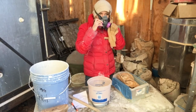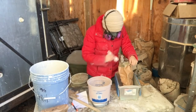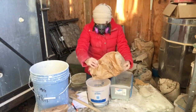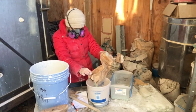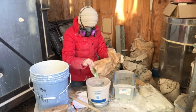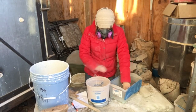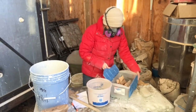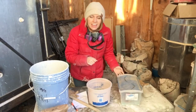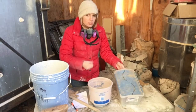I'm going to take my glove off so I don't get the cobalt or the copper on it. You can see I was pouring it from the bag because I didn't have that much in the bag and it was easy enough to do, and then I had to scoop a little bit back. So I still needed that little spoon in there, but I didn't have to scoop everything out, which was nice.